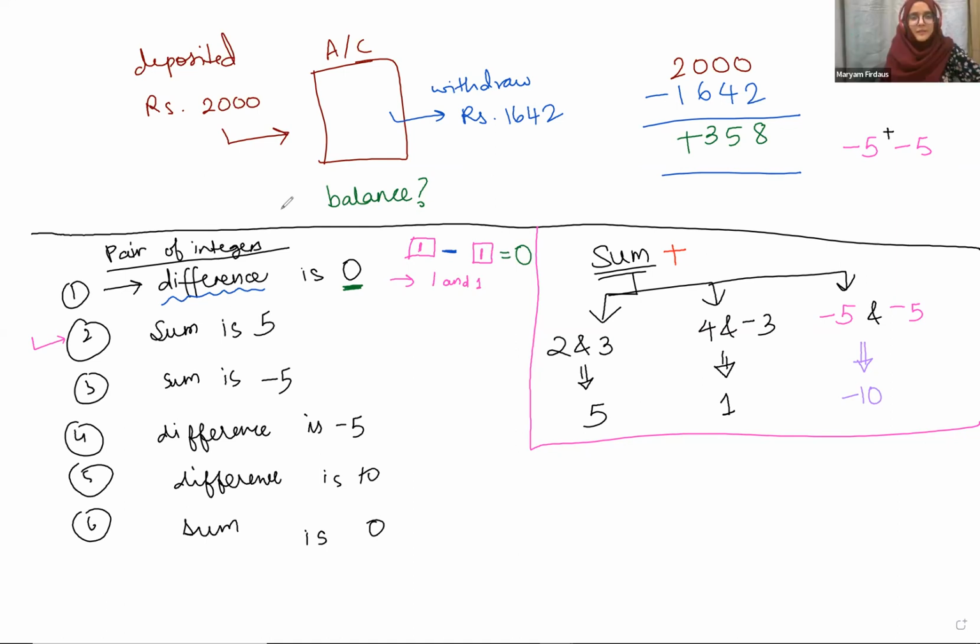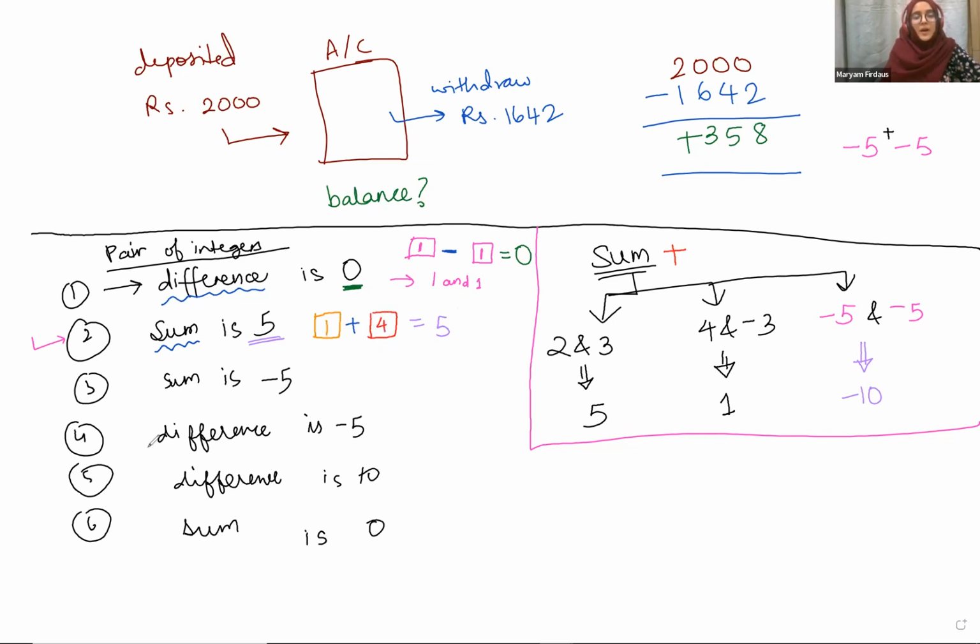For the second one I wrote 3 minus minus 2, the sum is 5. See, Hiba, you have to add them. Why? Because it says sum. You have one integer here and one here, and you're supposed to do plus, because it says sum, and it is equal to 5. So as you said, 1 and 4.